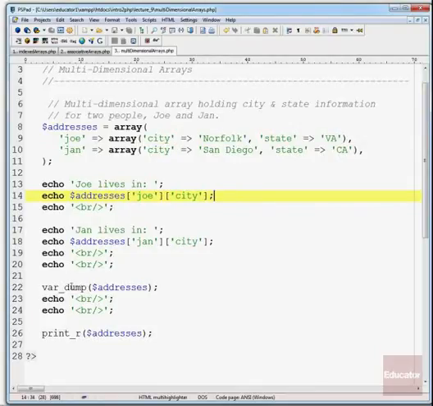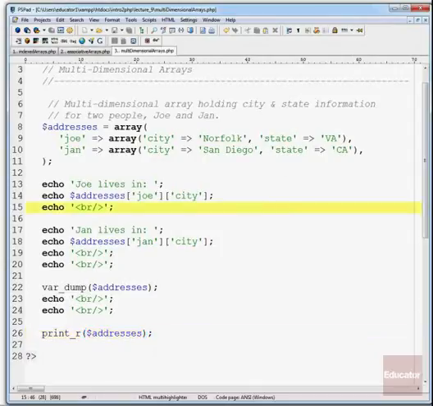And I've shown down here we have a var dump again, and that can be used on multi-dimensional arrays as well. I've included that so when we look at this file you can see how that output looks for a multi-dimensional array. And I've also introduced a new function that works just like var dump. You simply pass it the name of the variable that you want to output information about, and this one's called print_r. It's another function built into PHP that allows you to get some information or output about your different variables and is useful for debugging.